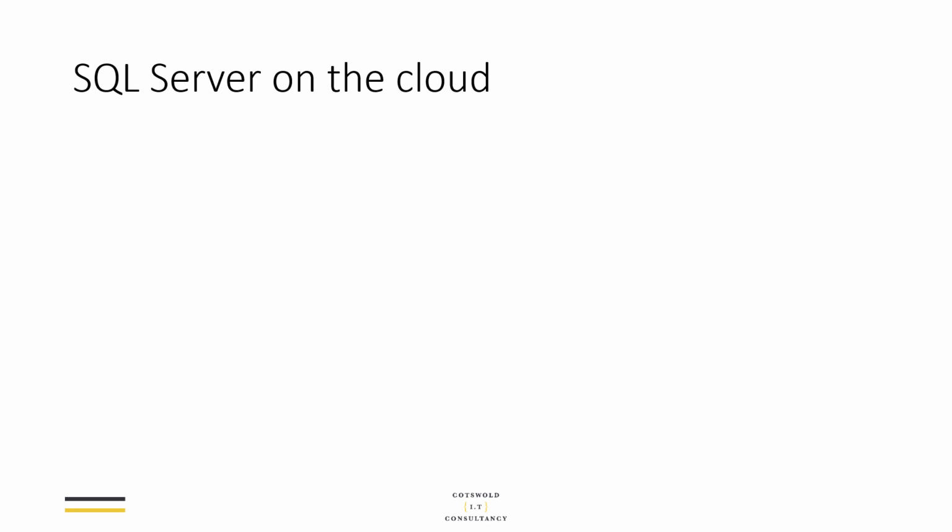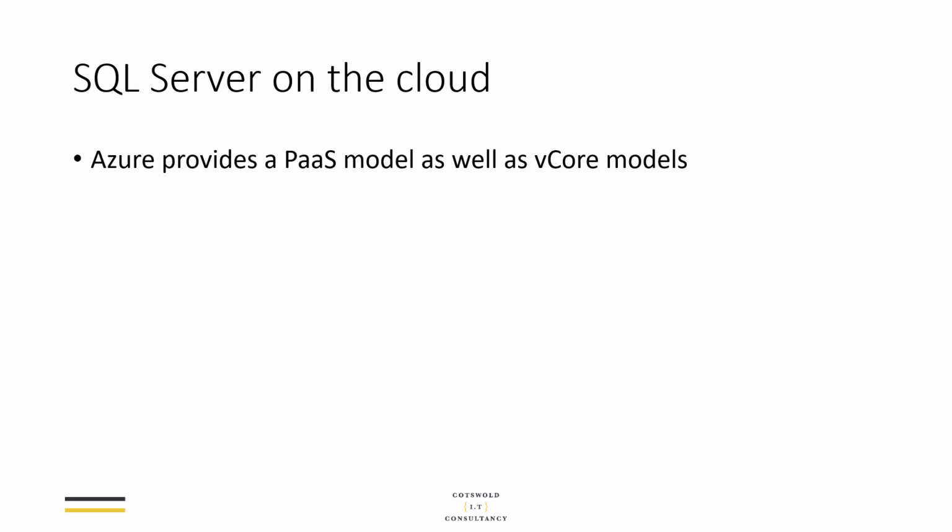So SQL Server, when we're running SQL Server on the cloud, Azure provides a couple of models. They provide effectively a platform as a service model where you're really paying for utilization. So effectively for the number of database transactions, the number of operations that you're doing, you get charged a certain amount of money. And so for fairly consistent usage, that can be quite cost effective. If your usage varies a lot, then that can be quite restrictive because you're going to have to pay for your worst case usage.